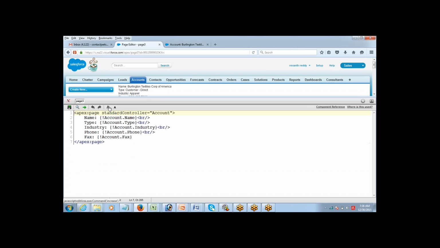You don't put the ID in the code because you don't want the code to work for only one record. You want this page to work for all the records. The moment the ID changes in the URL, the data in the page also changes.